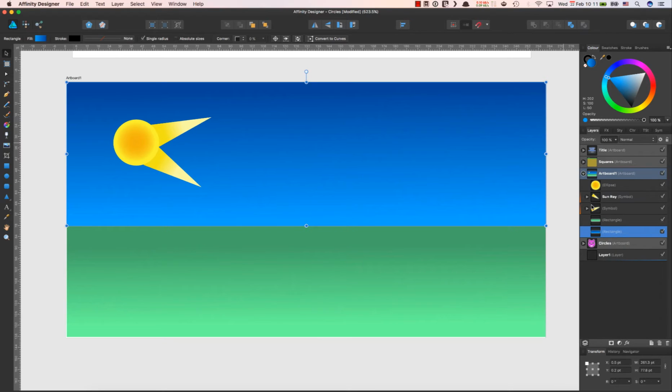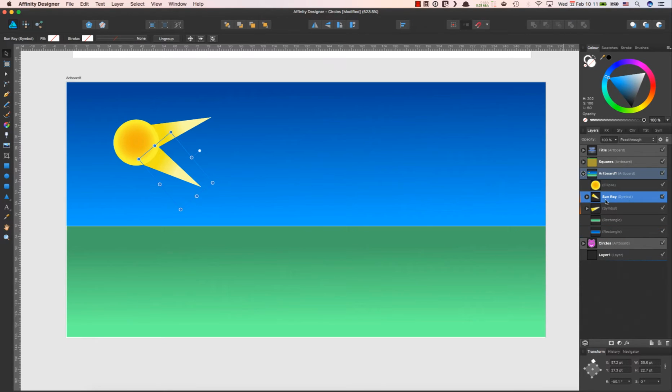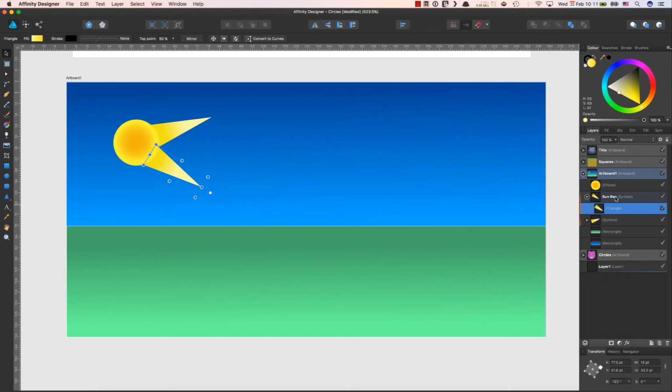If I go to the layer palette, you will notice that there's this indicator of sun ray symbol, and within that you have a triangle. The topmost one has a slightly gradient line, whereas the inner one has a filled line indicating that that's the object and this is the symbol. So if you make any modifications at the symbol level, when you have it selected here, it affects all instances of that symbol.